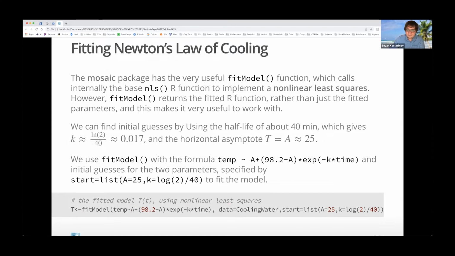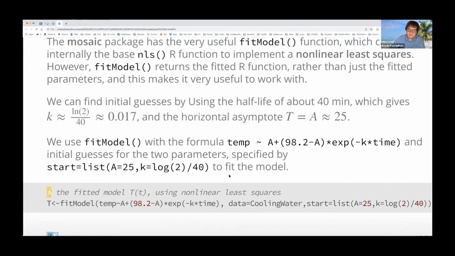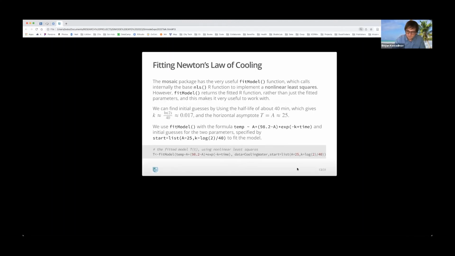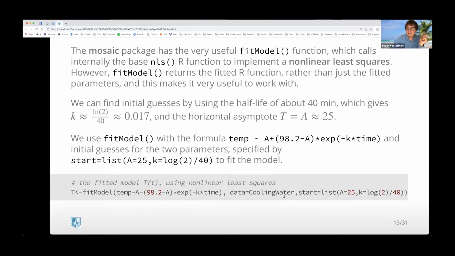Then you provide the data, and of course, the names of the temperature and time variables have to be the same as the names of the corresponding variables inside cooling water. Let me zoom. I think something happened with the zoom. Let me go back. Okay. And then, because behind the scenes this is a nonlinear least squares, you have to provide initial values for the parameters.